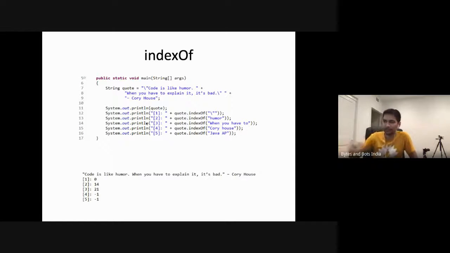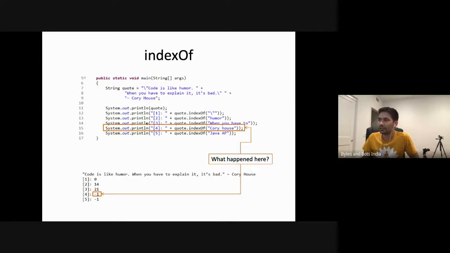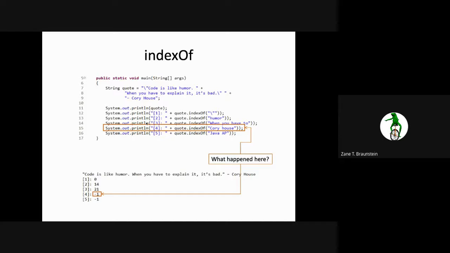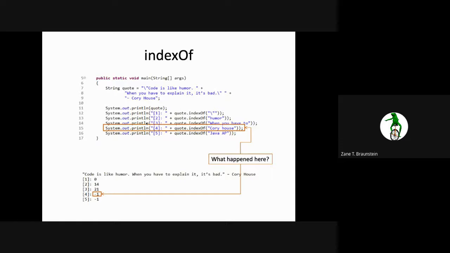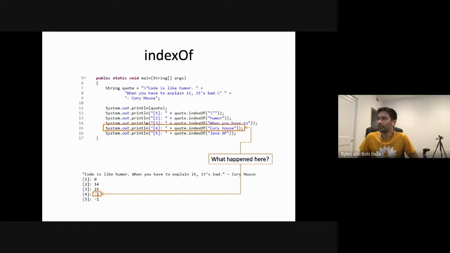But in my case, when I was making this slide, I didn't have the when search, so my indexes are off by 1. But essentially, the idea here is the last two should return a -1. Why should Corey house return a -1? The Corey house word is in the string. So what happened there? Can you guess? The H isn't capital because Java's case sensitive. Okay. Yeah, but then Corey is a match, right? Yeah, but the entire string has to match. Exactly. You got it right.